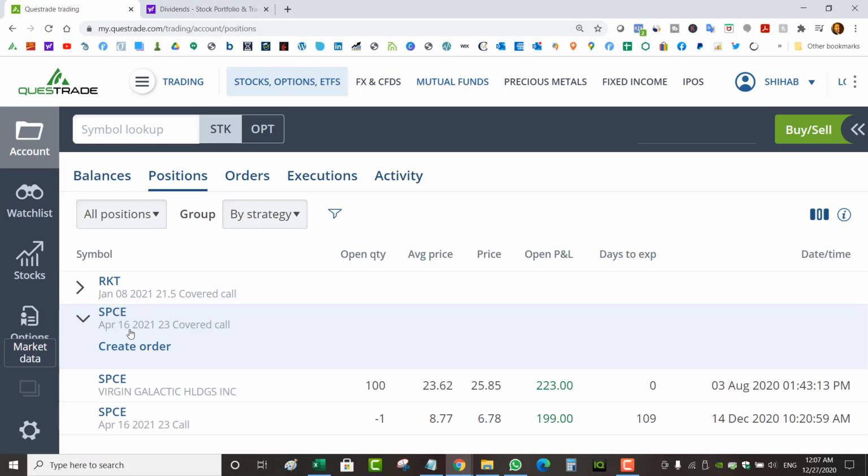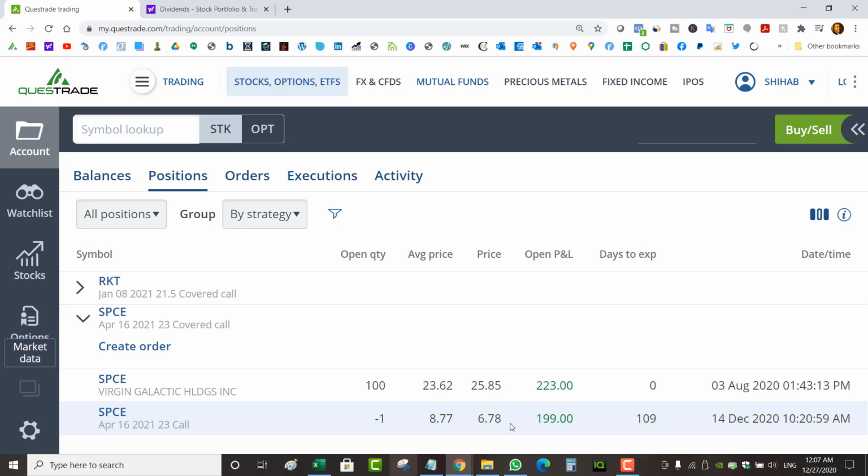I think I should have waited because I don't think this was a good trade, but whatever, I'm stuck in it right now. I've got a covered call till April 16 at a 23 strike. Collected a lot of credits, of course, on the way, but I think I would have collected more if I just took it 1 month at a time. So now this trade has 109 days to go.